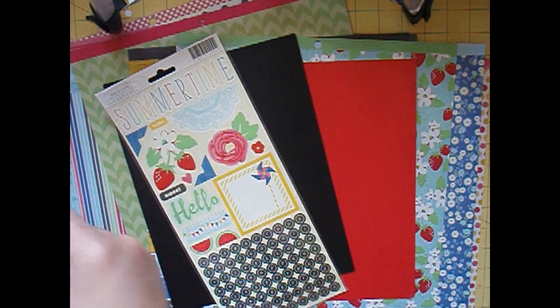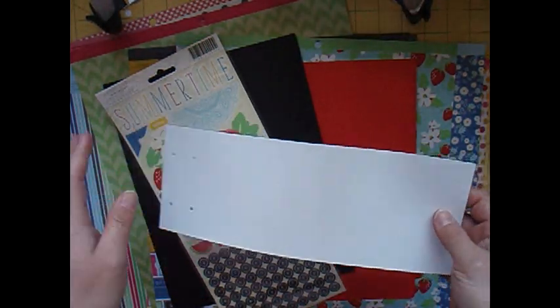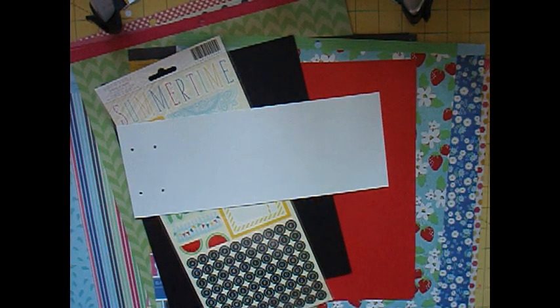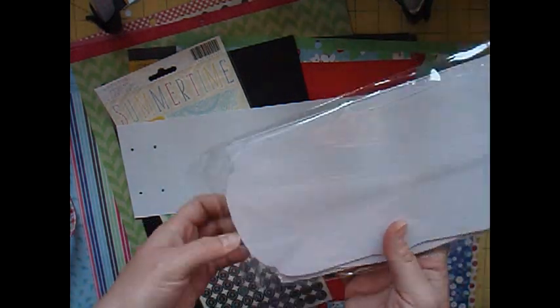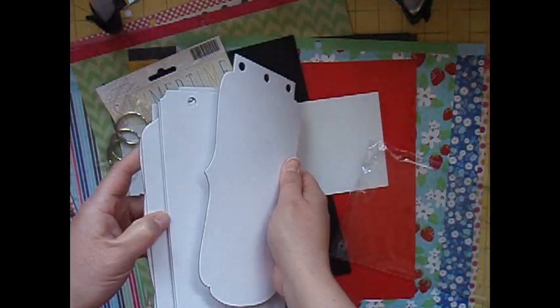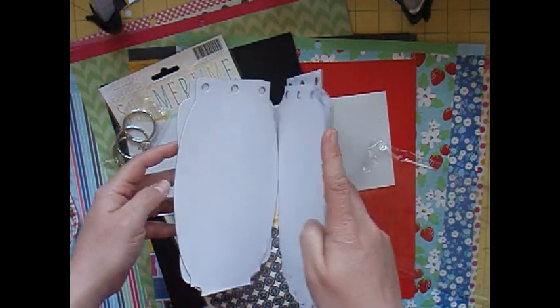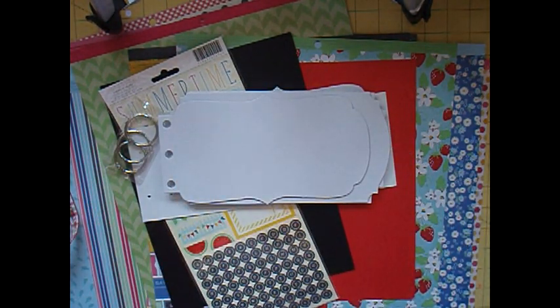Let's see what else I'm going to include. In my album, I used one of these, so I'm just going to throw one in for you guys. And I'll show how to use that in a different video. You also get your chipboard. So it comes with the rings, and you get 6 white chipboards. These are great. I really had a lot of fun putting all of these together. So you get 6 of those.